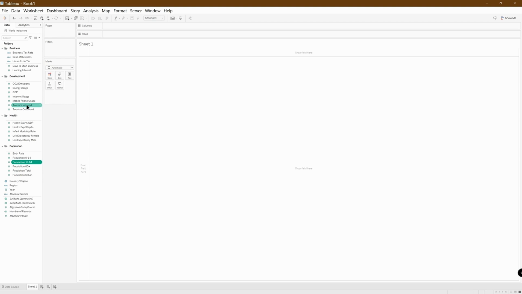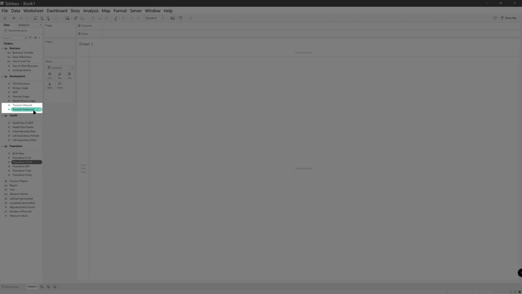Now let's get into what you need to create a bullet graph in Tableau. To create a bullet graph in Tableau, you need to have at least 2 different measures. And in this particular case, we're going to look at tourism, and specifically, we're going to look at tourism inbound and tourism outbound.